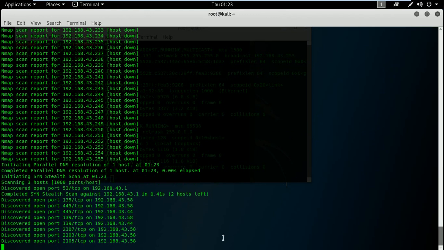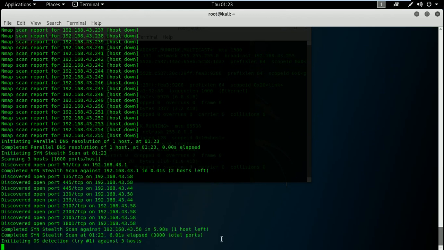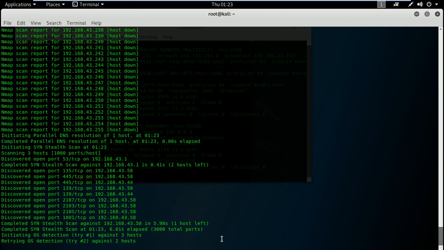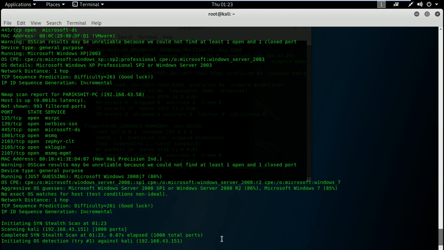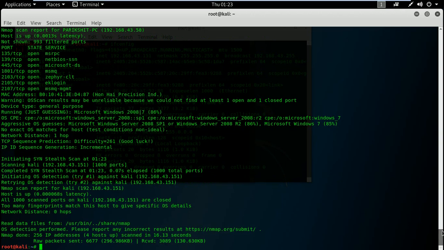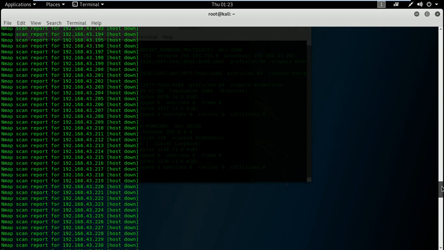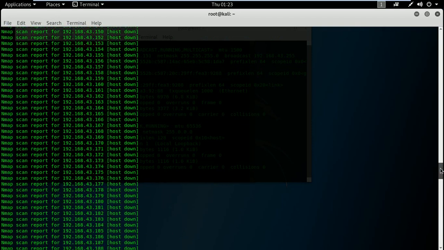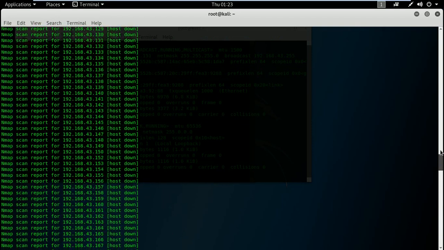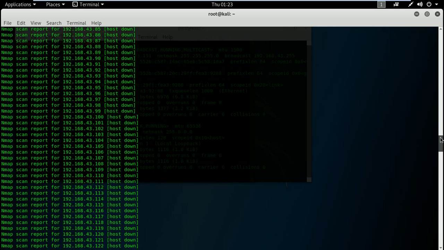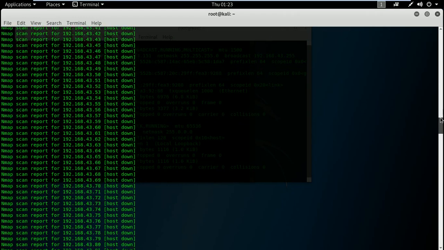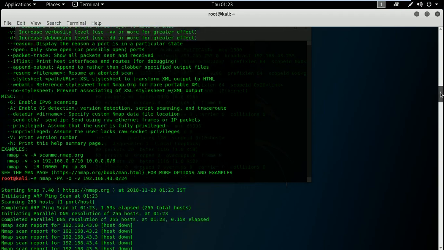So we got discoveries, and it has scanned lots of information about our targets, so good. Let's see what it scans and the result. As we have specified the range 0/24, it means the complete network.